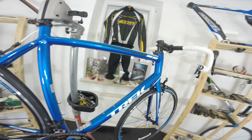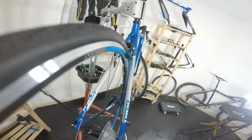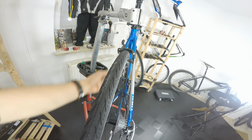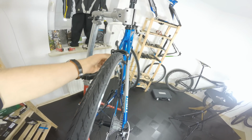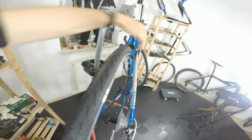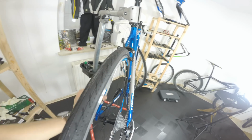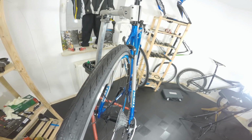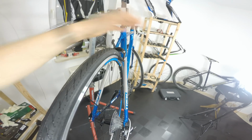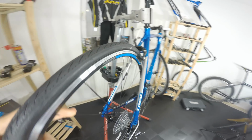Another thing is also the decals. When we look at those stickers from behind, you will see that the left side is almost 1 centimeter out of true, let's say, because the right side looks different. So you can also see that the people assembling it, putting those stickers here before another layer of the paint, were maybe doing it in a rush. They were not so careful about it.